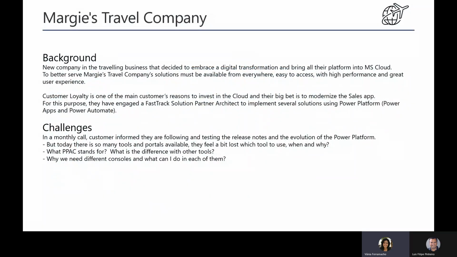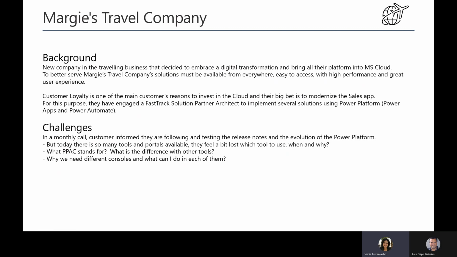So the first one, the scenario that I mentioned. Our scenario is about Margie's Travel Company, a small business that has seen growth in the past months and decided to embrace a digital transformation and bring all their on-premise platform into Microsoft Cloud.